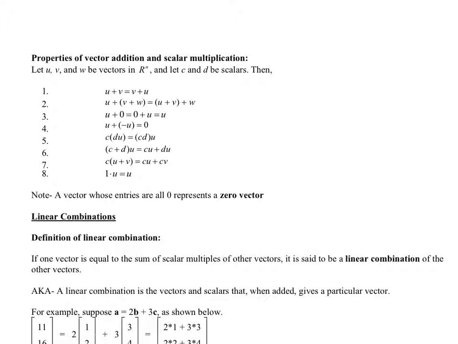Notation, and this is something that I'll remind you of repeatedly. Anytime you see a vector that's defined as 0, that's known as the 0 vector. If it's a vector in 2 space, if I call it 0, it doesn't mean it's just the number 0. It means it's the vector 0, 0. 3 space, 0, 0, 0. 4 space, you get the idea. All right? So 0, in the context of being a vector, does not just mean the number 0 as a standalone constant. All right? Linear combinations.